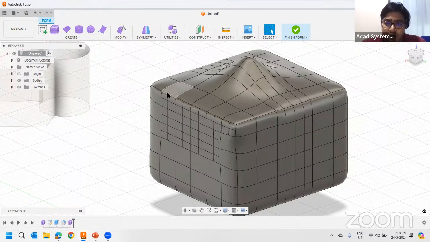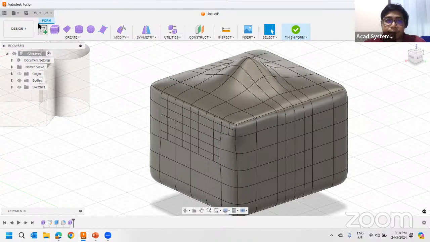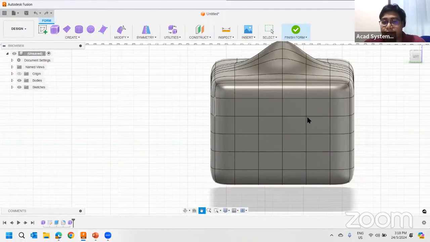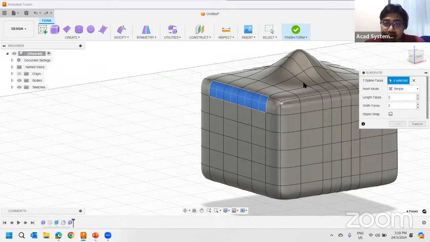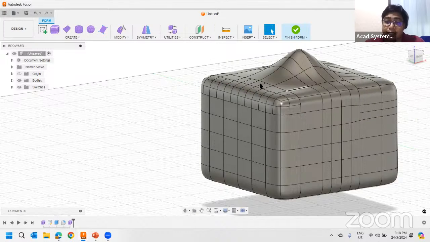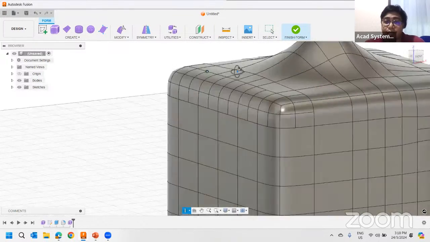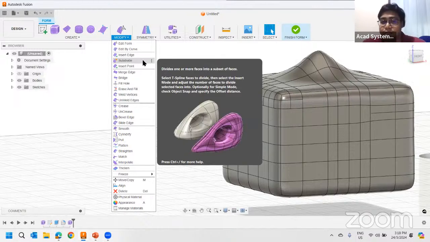Now when I subdivide it, you will see that it tried to make it sharper. If I undo here, this is smooth. Add, so it becomes sharper. Maybe I don't want to change that. I just want to subdivide without affecting the smoothness of the shape. So what I can do is select insert mode to be exact instead. This will add the face from here and also add another face for the surrounding, so that it will still stay the same for the smooth area. So that is the subdivide, insert edge.